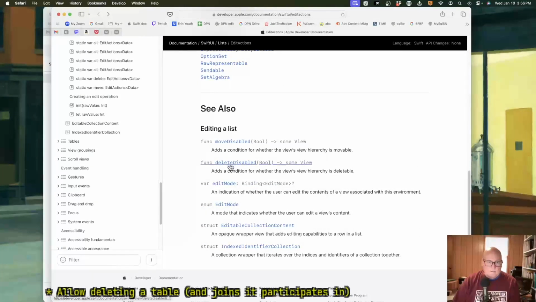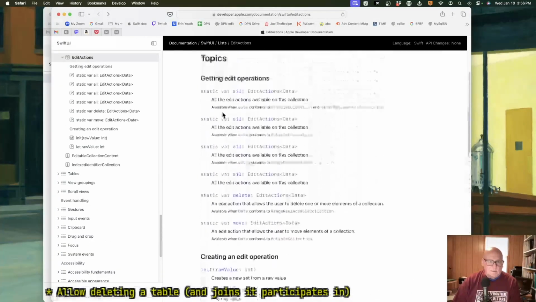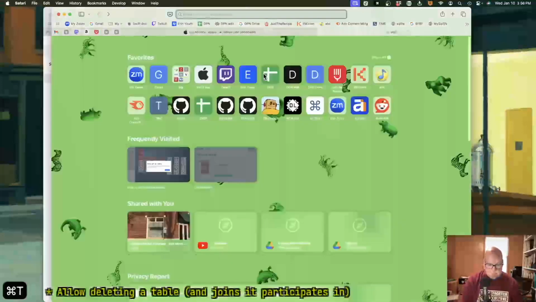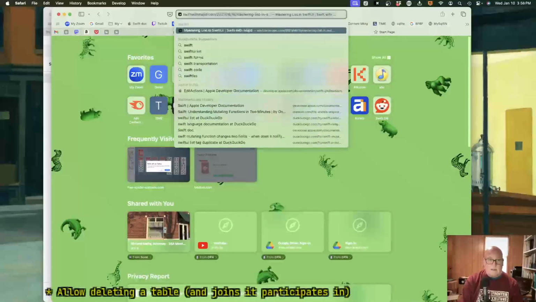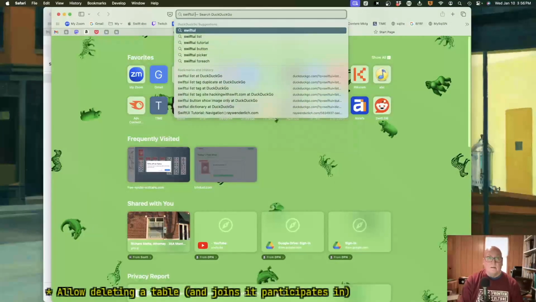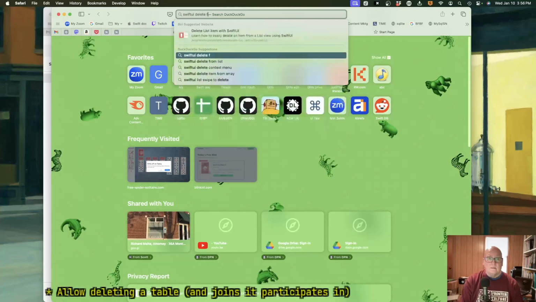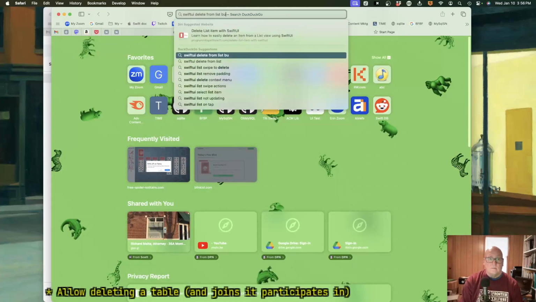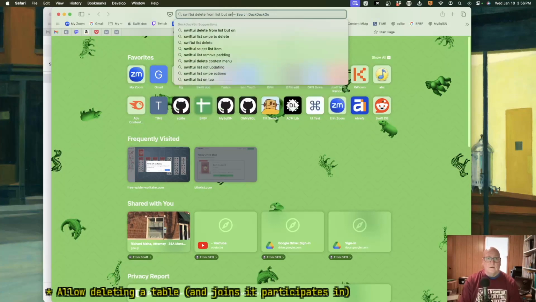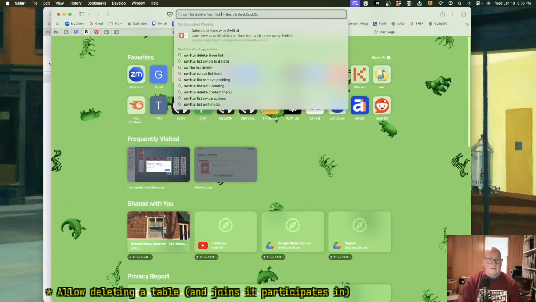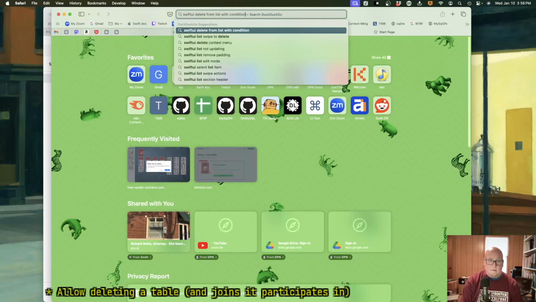That applies to the view. Okay. See if somebody else has tackled this problem. Delete from list, but only with conditions. I don't know.